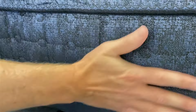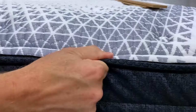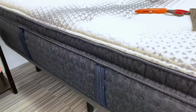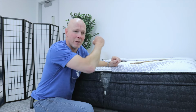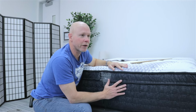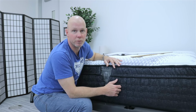I would add this was quite a bit of work to cut open, so I think it's reflective of the fact that this is a very well constructed mattress. There are 4 total handles on this mattress, 2 on each side. They are functional handles. We actually used them to lift this mattress. I wouldn't depend on them 100% blindly if I was twisting the mattress around, because this is an extremely heavy mattress, but nonetheless, we have used them and they held up quite well. We didn't have any concerns on that front. So there you have it. That's pretty much the materials and the construction of this Buckingham Plush pillow top mattress.